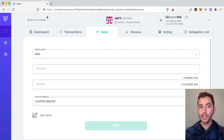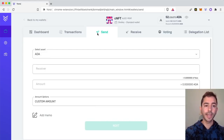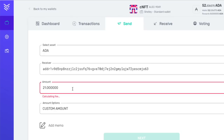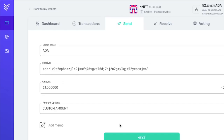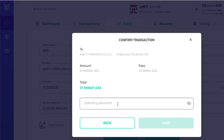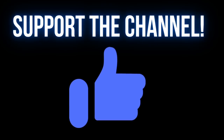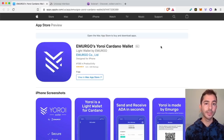And when I'm ready to send, I will head over to the send tab. I'm going to enter an address and select the amount that I want to send. Then select next, enter my spending password, and send. This will be the same process for you whenever you want to send ADA to a new address. Everything we just went over was for desktop.